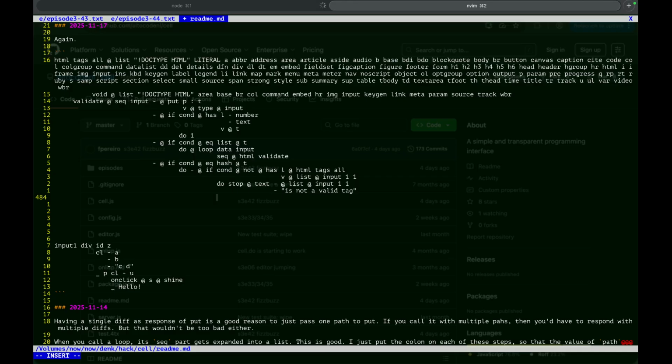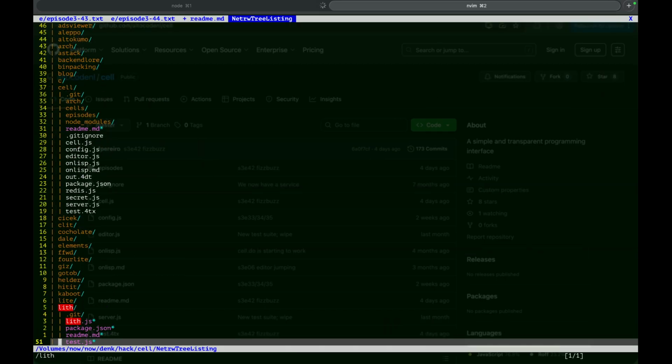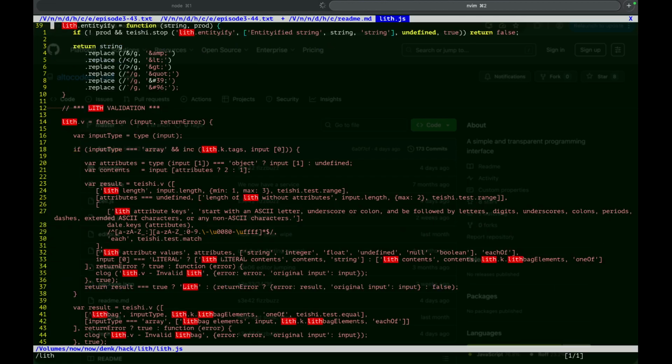If this is conditional, this is a bit dense, I have to say. But look at how I have to write this in JavaScript.